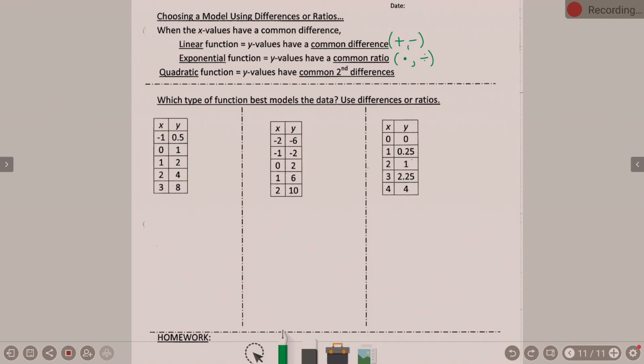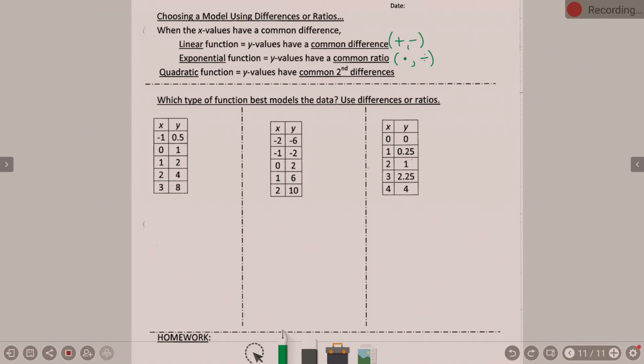And then the third example we have is quadratic. Now this is the one that's a little more challenging. The y values have common second differences, which means when you add or subtract the first time, those differences are still different, but then when you add or subtract those, the differences are the same the second time through the process. Okay? Again, examples will make it make much more sense, right? And this is something where we could talk about writing equations for each of these scenarios, but I'm opting not to talk about writing equations. We're just going for the basics here.